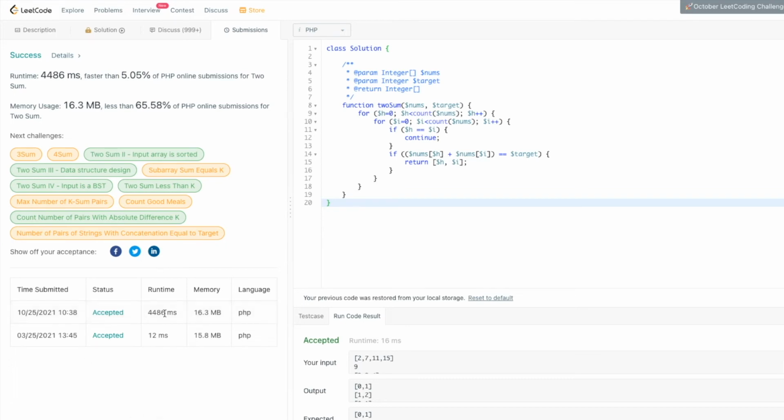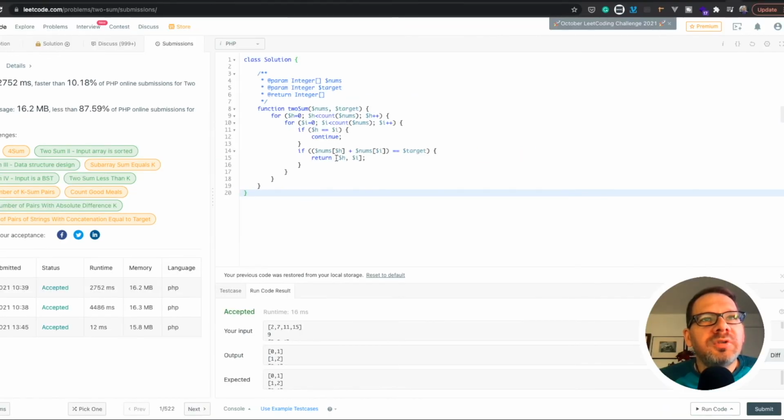Yes, it is different, and according to this information, it takes significantly longer, but this could be just because of server performance or something like this. So let me try submitting again. Yeah, as you can see, it varies quite a bit this time. So I don't think this is a real indication of how the code actually works. So I think we've achieved a good optimization of the code.